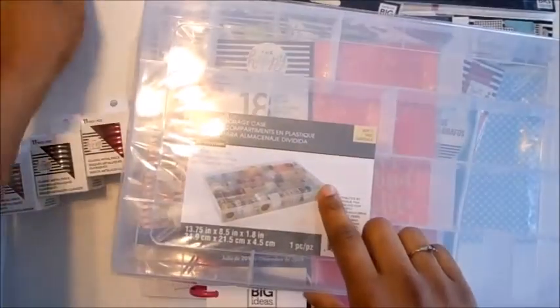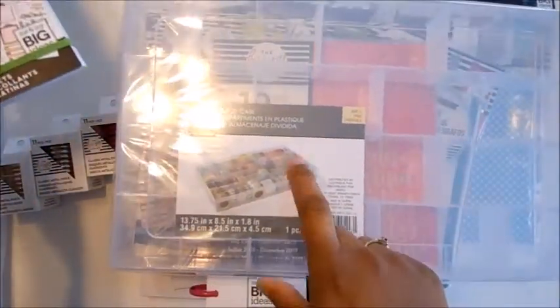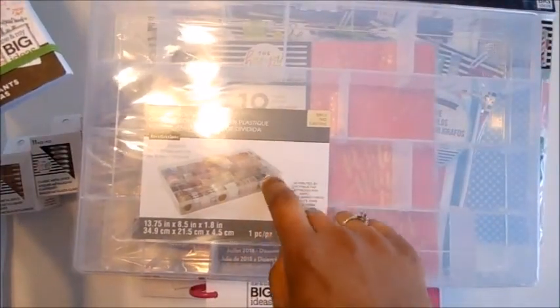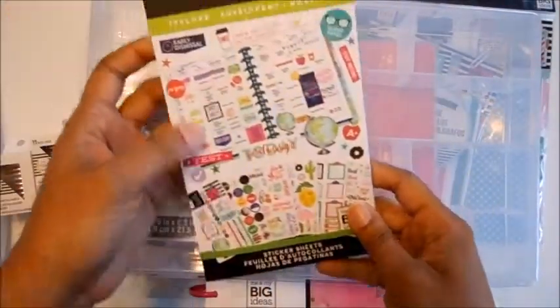I cannot wait to see if all of my washi tapes fit in here. I'm thinking it may fit. If not, I'll just go grab another one.